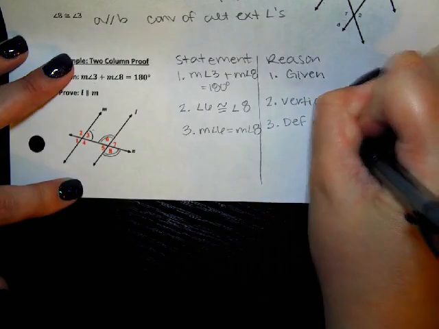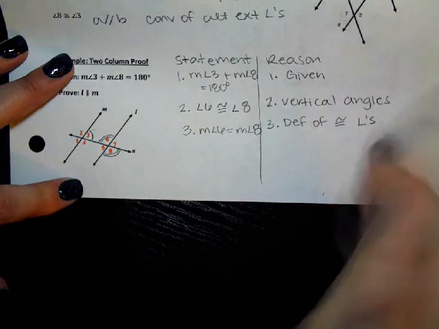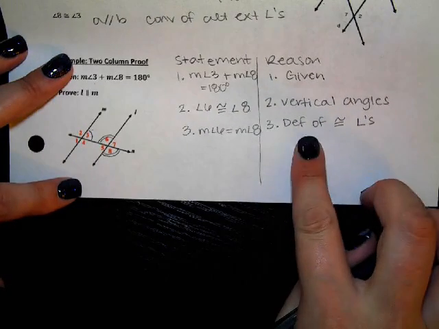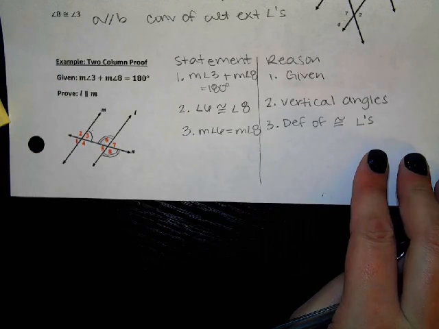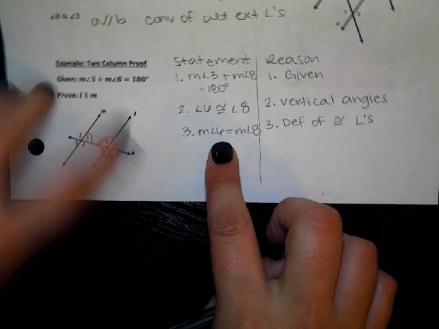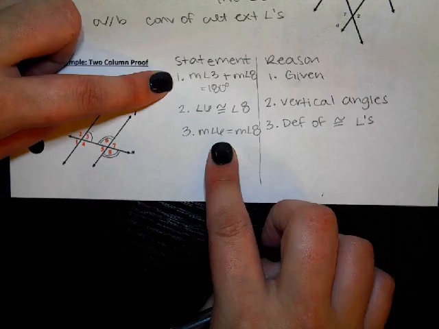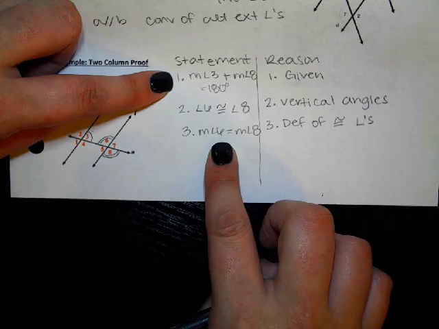You don't have to shorthand that if you don't want to. Definition of congruent angles. So if I say the angles are congruent, I'm saying their measures are congruent, or the same. Now, I only did that because in step 1, I mentioned the measures of the angles. I mentioned them in step 1. So now I'm saying, okay, their measurements are the same as well. I'm just going to point that out.